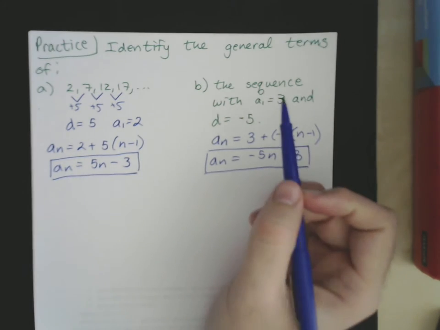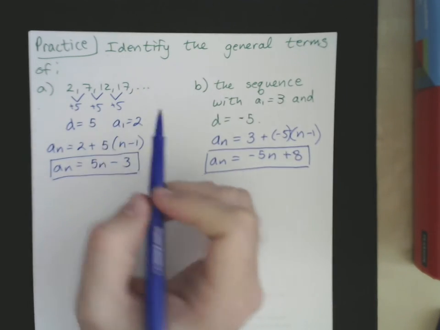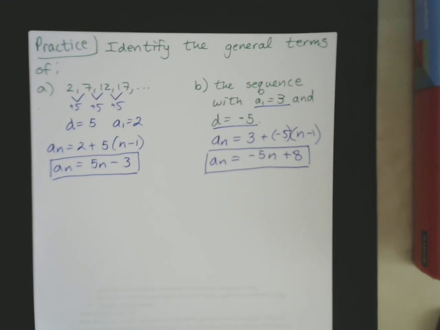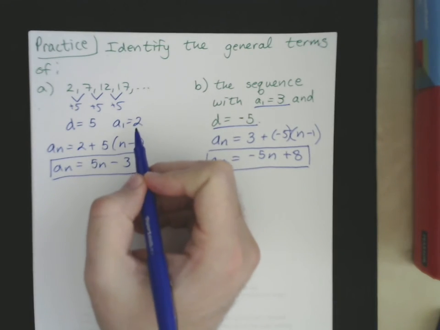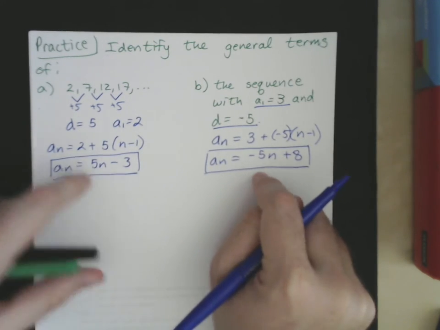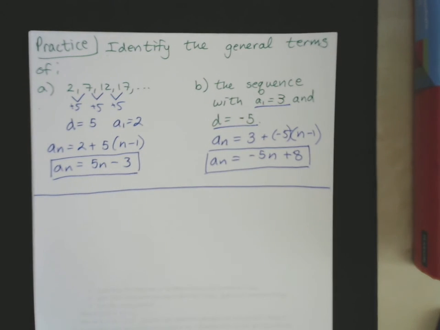So in both cases, whether we have a sentence that describes information or we have the sequence itself, you have to have a_1 and you have to have your common difference d. And if you don't have them, then you identify them. Once you have those, it's just a matter of plugging into our formula and simplifying. And we have our general form. So we're going to come back to arithmetic sequences again in the next section.